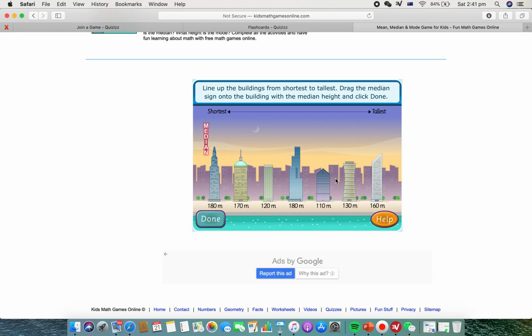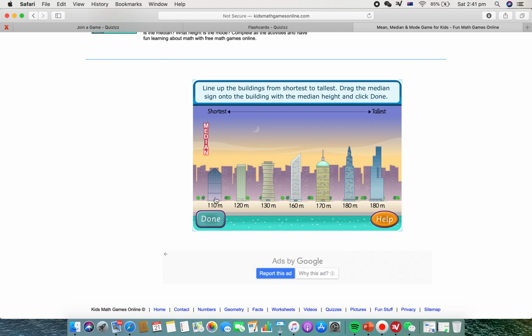We have different types of heights here. So we can use it in real life as well, as I said. All of this is very interesting. So what do you think is the shortest building? So if you look at all of the heights, I think that I'm gonna just try this. I think this one is the shortest. Now the tallest, now these two are the same height, so we can move them at the back. Now you need to arrange these, okay? From smallest, all right? Can try this together.